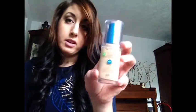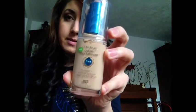And so I decided that I would try something else, and I know that a lot of people have been talking about this one too that just came out, and I've used CoverGirl before, and I really liked it, so I decided to exchange it for the CoverGirl Outlast Stay Fabulous 3-in-1 foundation. So yeah, I got this instead, and I'm really liking this. It says that it's a foundation and a concealer and a primer, and I believe that because it covers stuff pretty well, and it's really buildable, so if you want more coverage or less, just use less. And a little bit of this seems to go a long way.